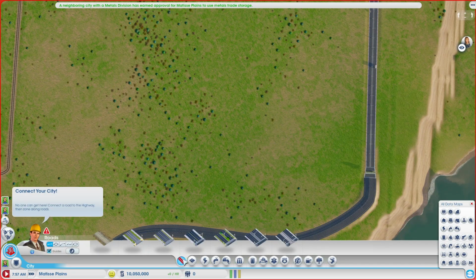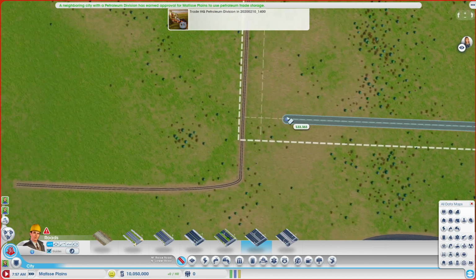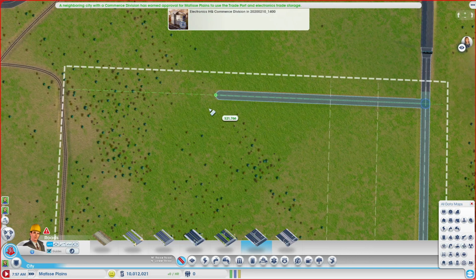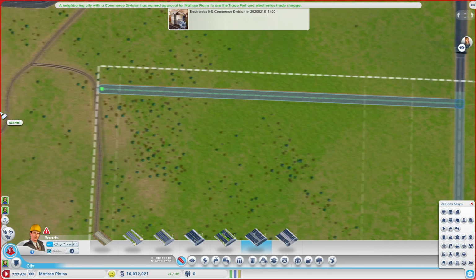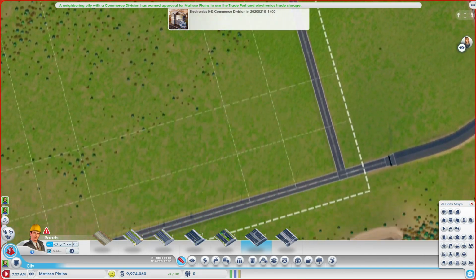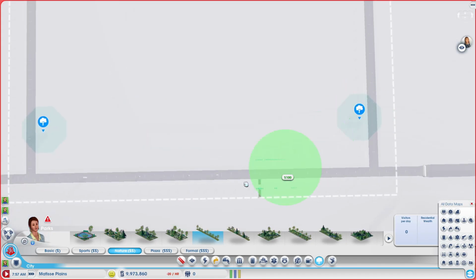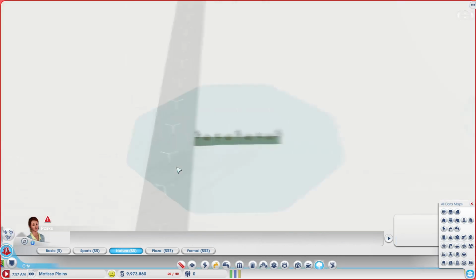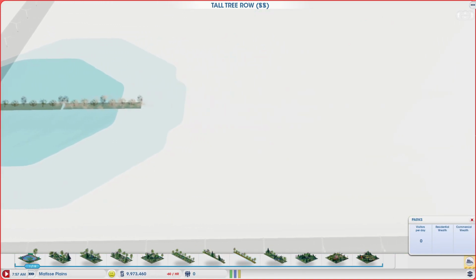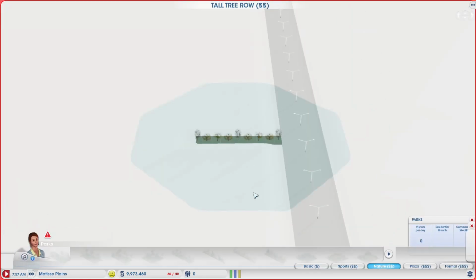So I think then the goal is going to be to put one of these here. I don't know yet how far it's going to go, so we'll just bring it all the way, okay? And we'll do another one here, like this. That will be fine. Okay, then we have to carefully pack in streets. And the way we're going to do that is by putting tall tree rows on top of tall tree rows to make sure that back-to-back high-density buildings are going to fit.